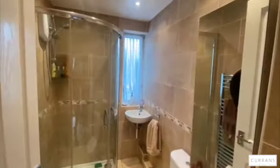And then we step into the principal living room, which is situated to the rear of the property. So really quietly positioned, nice and secure, good amount of privacy. And then off the living room, we've got a conservatory, which offers fine views of the garden. Tiled floor, it's a UPVC double glazed conservatory with French doors which take you onto the rear patio. Now the garden I'll take you to last because it's huge, so it deserves its own section of film.